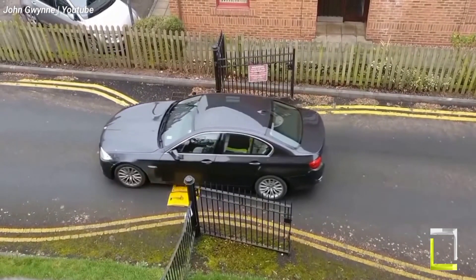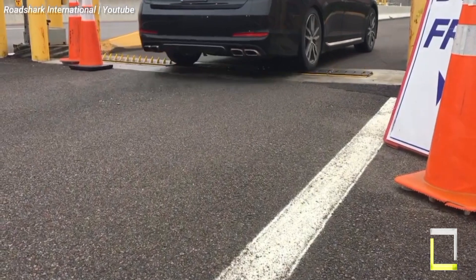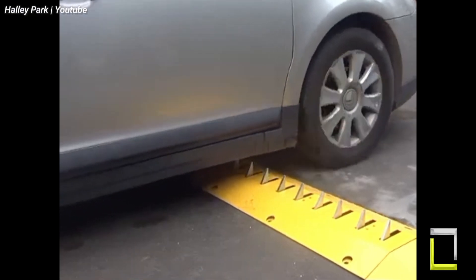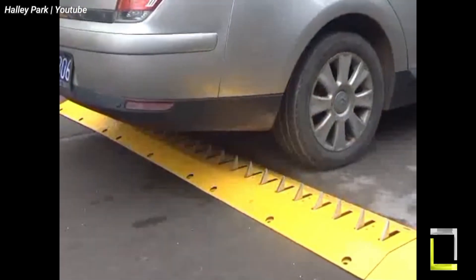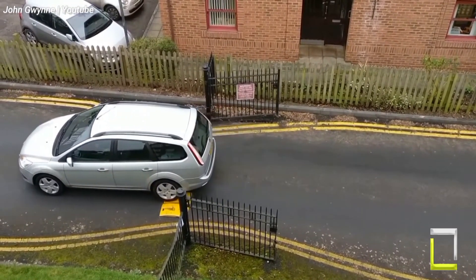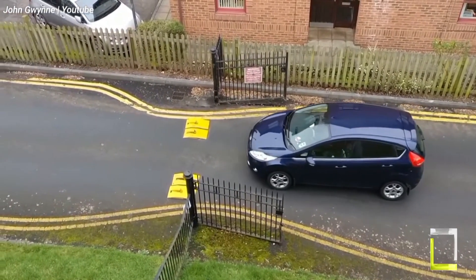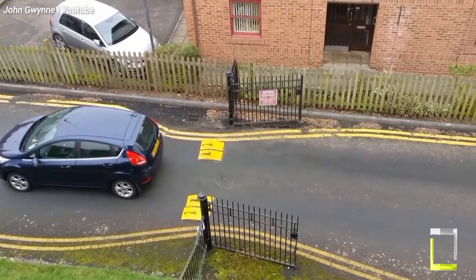However, for incoming traffic, the plate presents a raised steel curb, functioning as a virtually insurmountable barrier. Traffic Flow Plates offer remarkable versatility — they're appropriate for roadways between 2 and 6.5 meters wide, and the recommended spacing can be adjusted based on the specific road. This makes them ideal for a variety of applications, from governing single-lane access points to managing traffic flow in parking lots. Say farewell to gridlock and welcome smooth traffic movement with EDS Traffic Flow Plates.